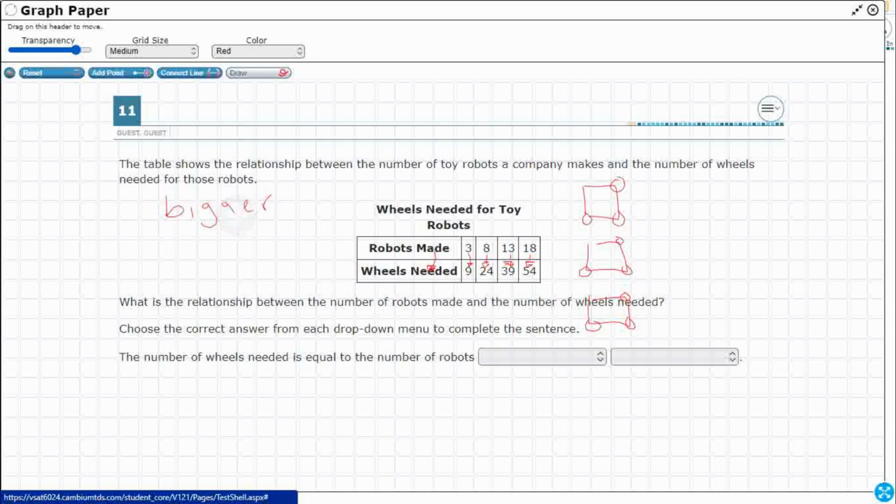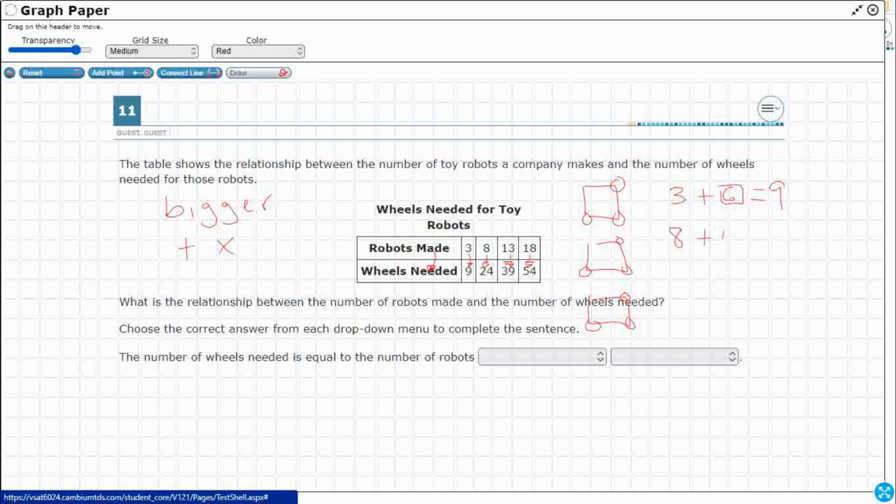Well, when we're wanting to get bigger, we've got 2 choices. Now, some of you might be thinking of the answer already because I did draw a picture that kind of gives us a choice, but let me show you how you can do it without a picture. You're going to either add or multiply. So let's see what adding does. 3 plus something, we're looking for that rule, is going to get me 9. Well, 3 plus 6, so maybe it's a plus 6. So let's try that on the next one.